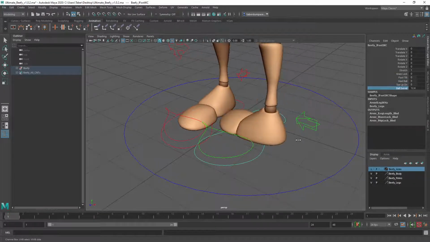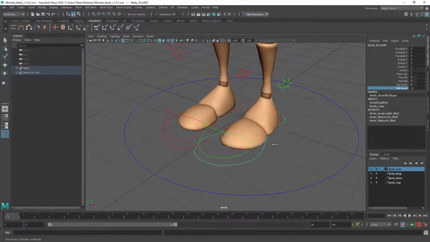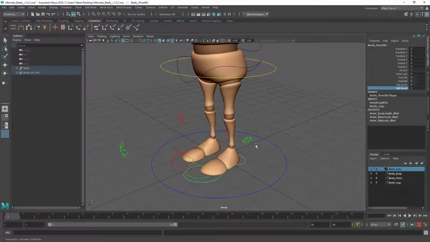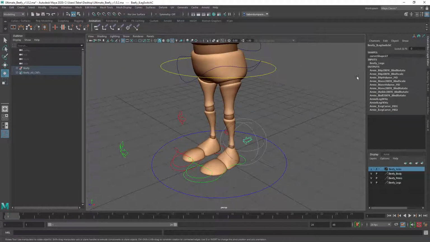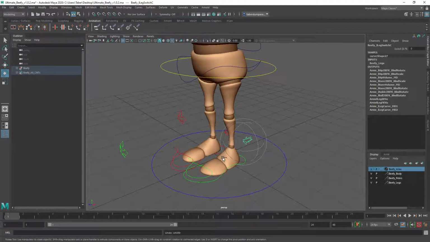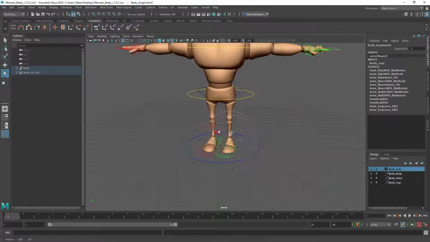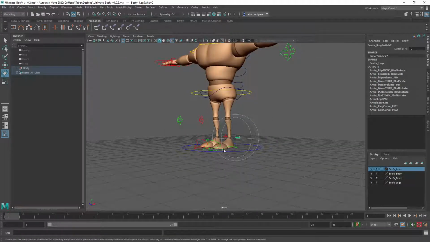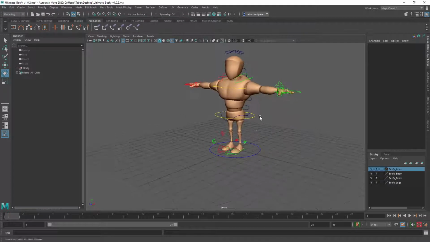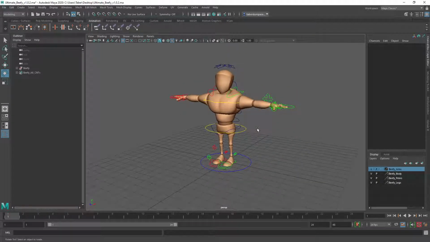And then swivel was like crushing a cigarette, like right in the middle of the ball of the foot. And let me see what's the extra. Okay, it's just an IKFK switch. Again, if you change this, it's like controlling a doll's joints, which is fine, but usually completely inappropriate for walking, jumping, running. We need contact with the ground, so we usually leave it like this. All right. So those are all of the features of Beefy, and then I can take a look at some of the other ones.